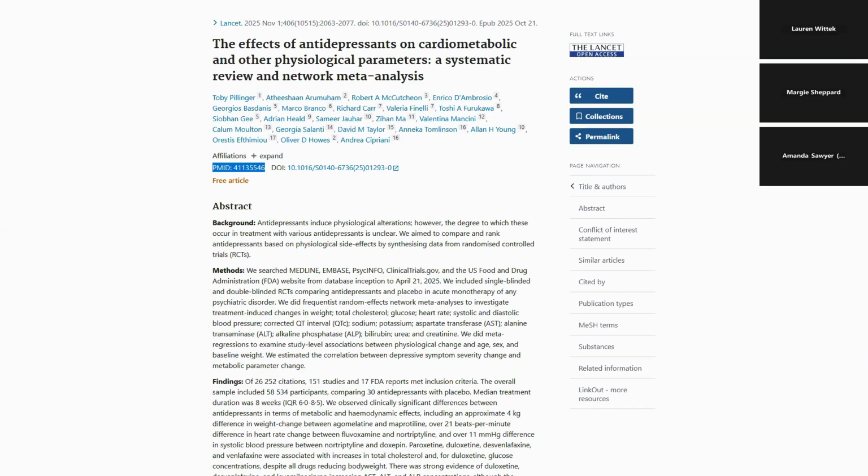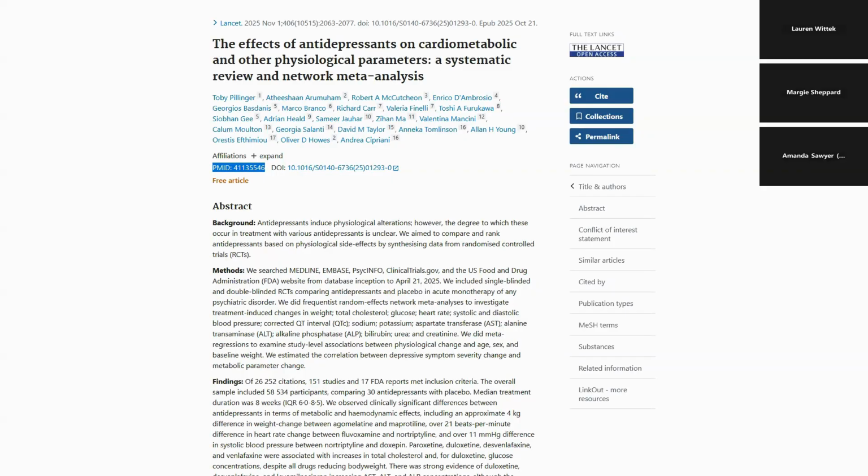One really nice thing about PMIDs is that you can always find the citation if you have the number by typing it into the search box and clicking search. One thing I need to point out is don't include the letters PMID, just the numbers, because if you add those letters, PubMed won't be able to locate the citation.